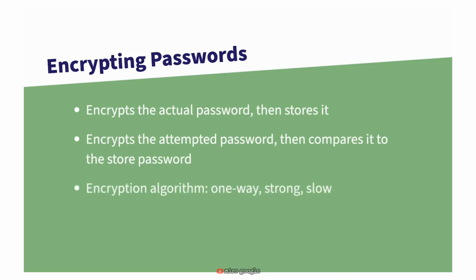It also matters what type of encryption algorithm we use. We've already said that we want a one-way algorithm. We also want one that's a strong algorithm that's resistant to attempts to break it. And also a slow one. Not so slow that our users notice, but slow enough to deter rapid-fire guessing using brute force techniques. An industry standard for encrypting passwords is bcrypt, which is based on the Blowfish cipher. And that's what's built into PHP by default, and it's what we'll be using.